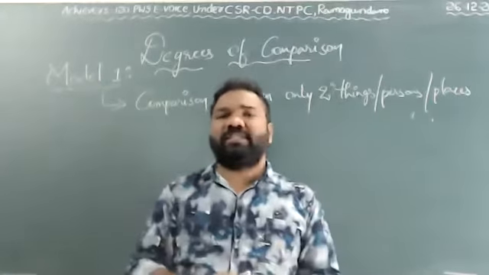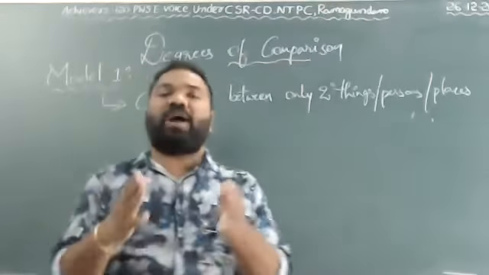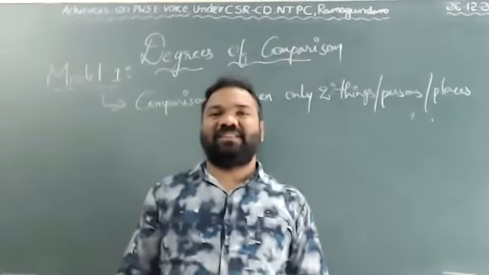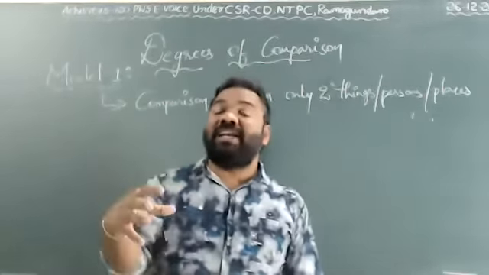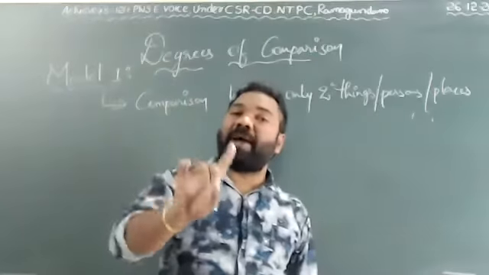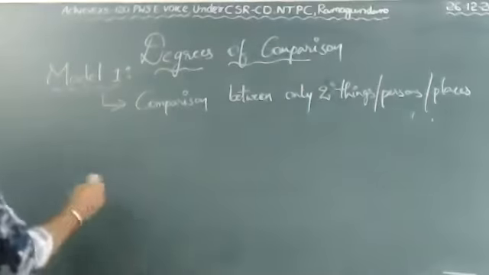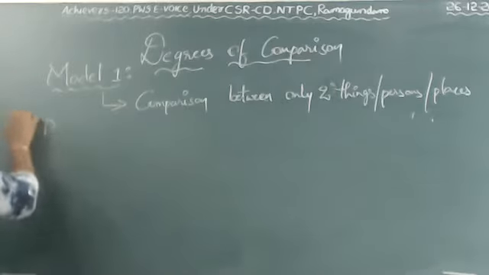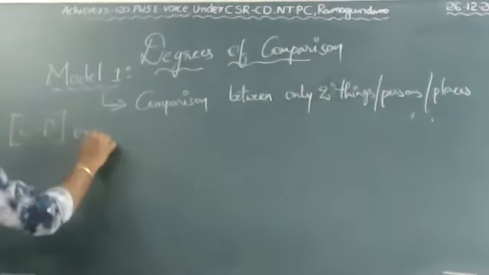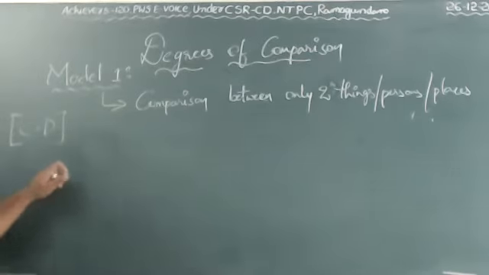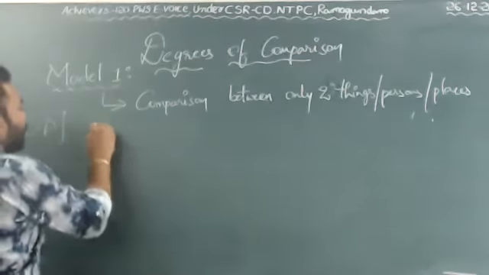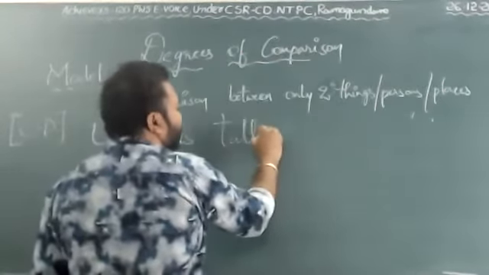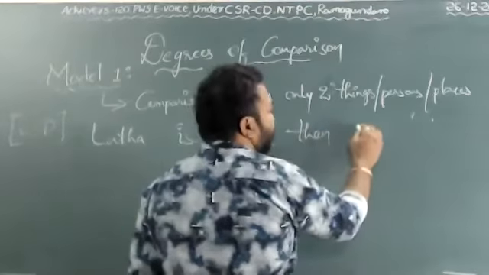Because as I told you, students, the superlative degree is meant to compare with all, either superiority or inferiority, not a particular thing. It is given the highest rank. So in this, we have only the comparative degree and the positive degree. That's all. So let me write some examples for the comparative degree. Students, please note these examples and how we shall convert them. Like: Lata is taller than Usha.